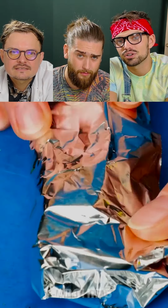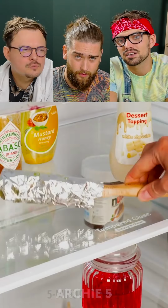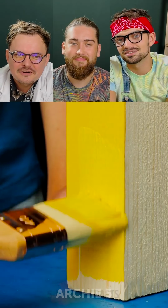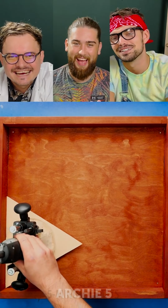Okay, right. Aluminum foil, and then they're gonna light it on fire. Did you mean aluminium? No, aluminum for sure. You mean aluminium? It's aluminum. I think it's aluminium. Down in the comments, is it aluminum or aluminium? It's aluminium. It's aluminum. Alright. Okay, guys, calm down.